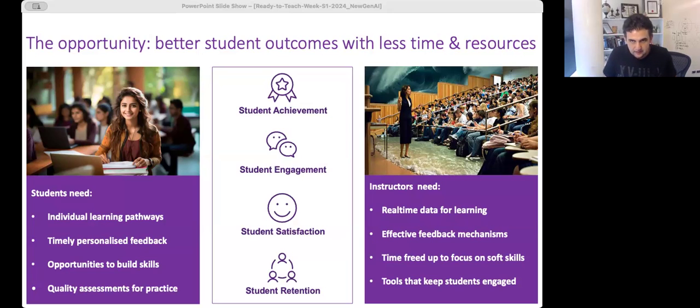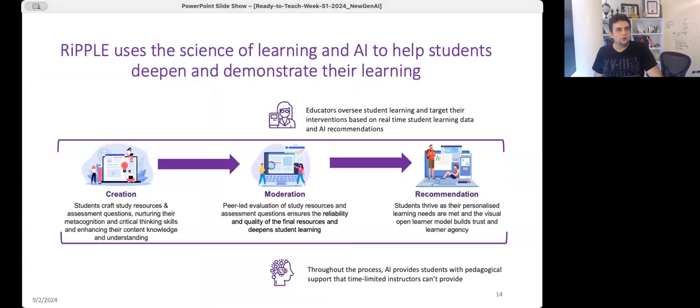The tool that we've been focusing on, next slide, please, Tom, is called Ripple, and we focus on the science of learning and AI in terms of helping students deepen and demonstrate their learning. It's centered around three main learning activities. The first is we partner with students to create content. So we enable them to create bite-sized learning resources.